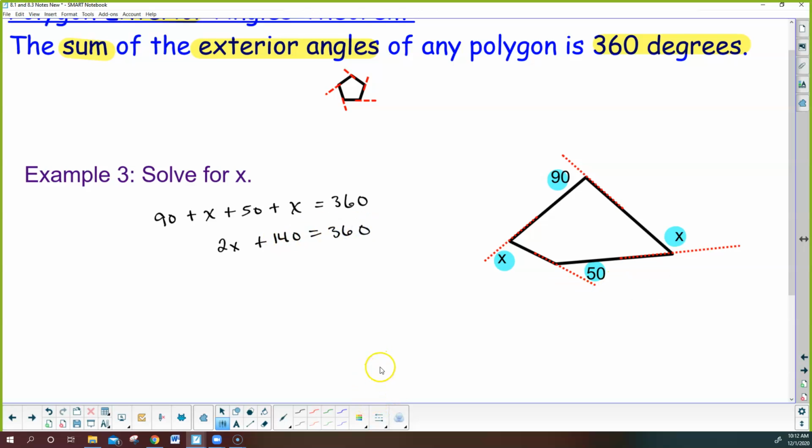All right, so let's take a look here quick. All of these spots are exterior angles, and they're all of the exterior angles for this polygon. So they have to add them all together. It should equal 360. And then it's just some really quick algebra. You get the value of x being 60 degrees.